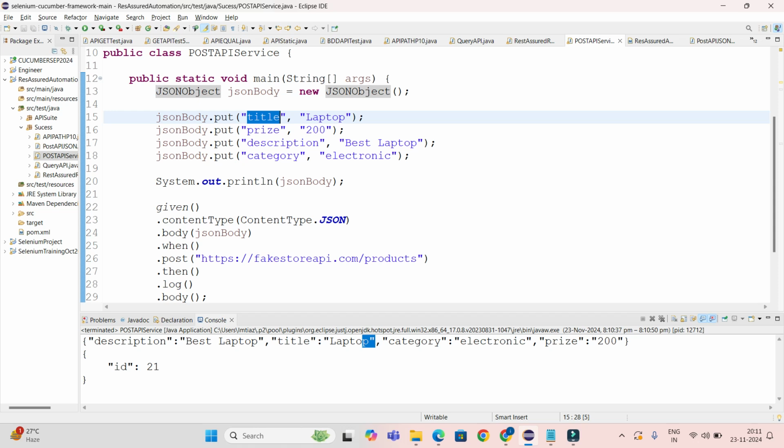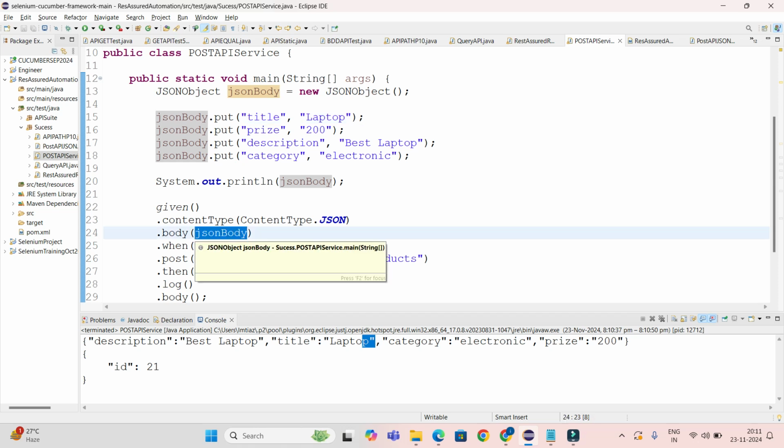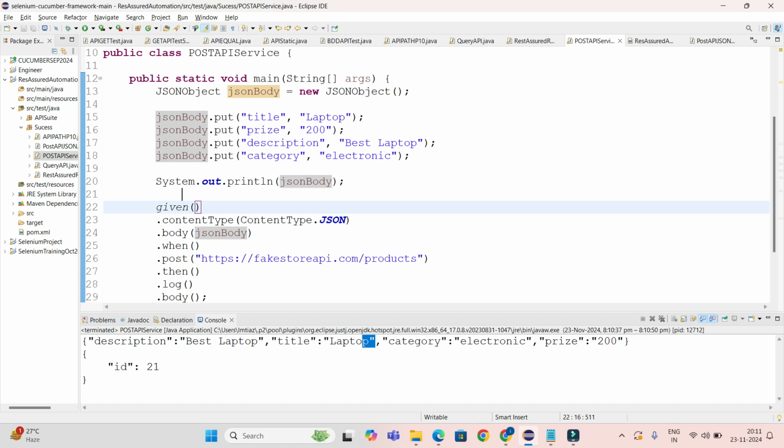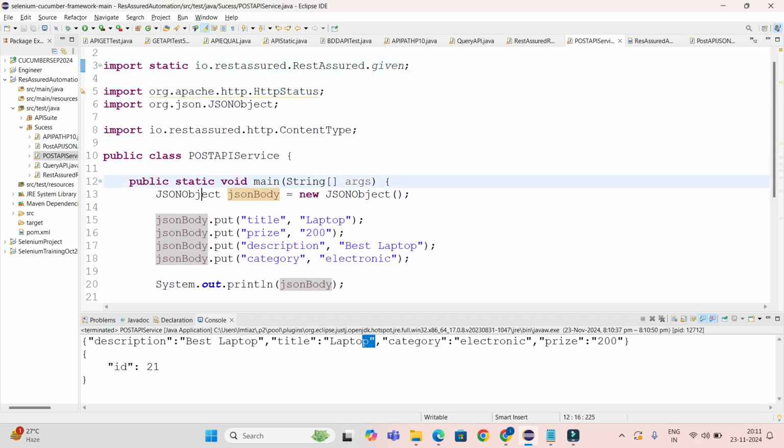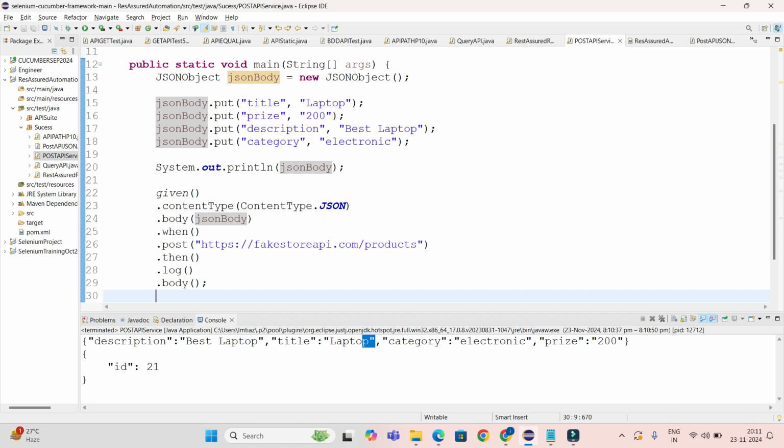Then all this data will be added in the JSON object. That JSON object you can pass in a body. Like this you can perform the post service. This is a simple post service which does not have any headers, only content type I am passing. In real time, when you do the project, there may be multiple headers. So you need to pass all the headers. Sometimes it requires authorization. Those parameters also need to be added.